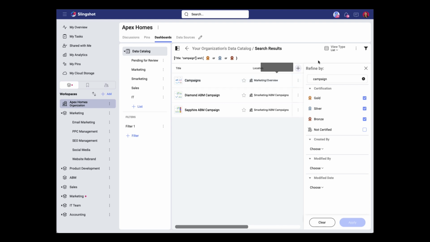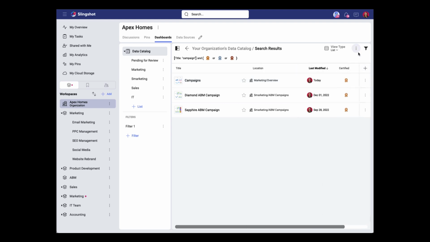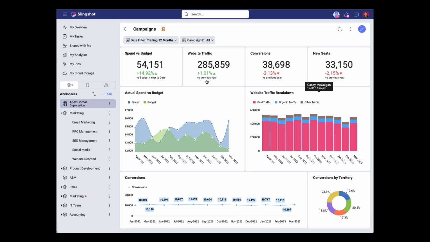I'm going to search on campaign, and I can see here who has last modified these dashboards that came up in my search. I can see the level of certification that they have as well. Gold being your highest standard, then you have silver and bronze. So for this particular dashboard, since it's a gold level certification, I know that this is trustworthy data that I can come to and view.